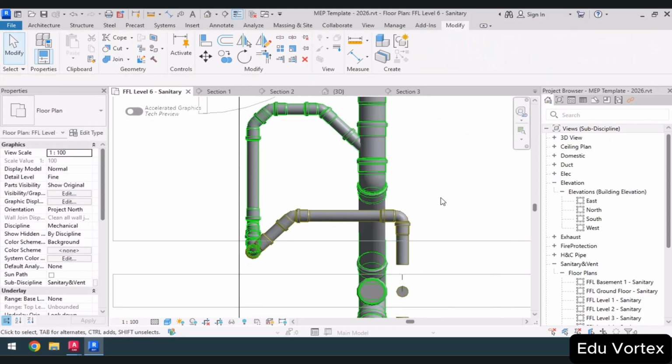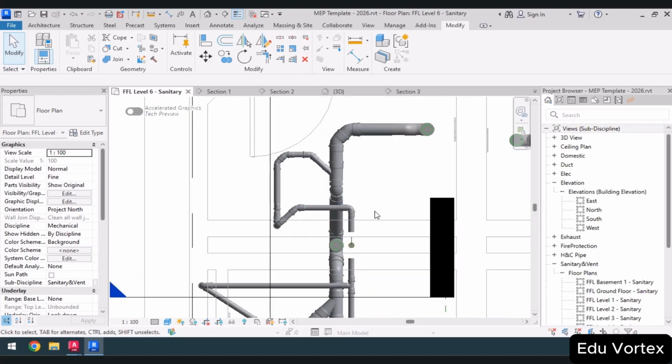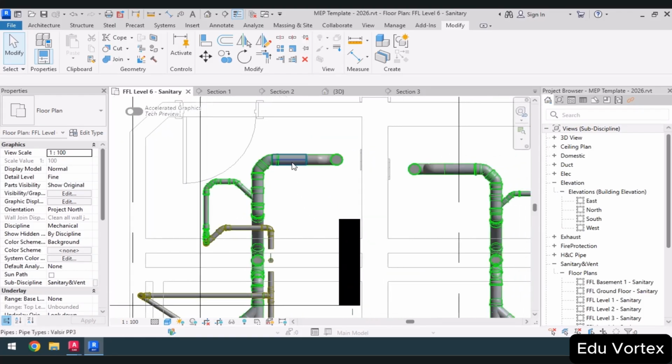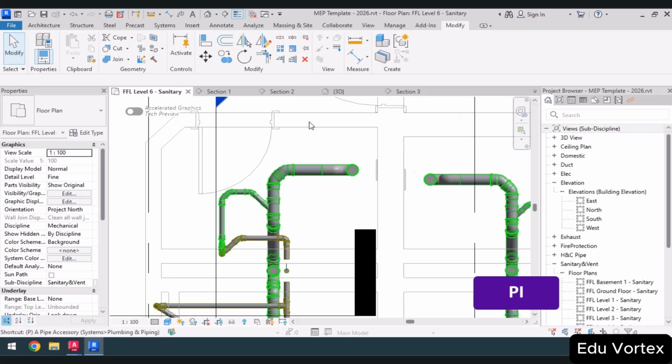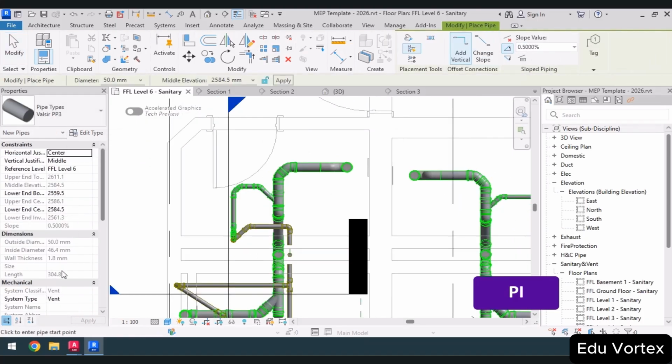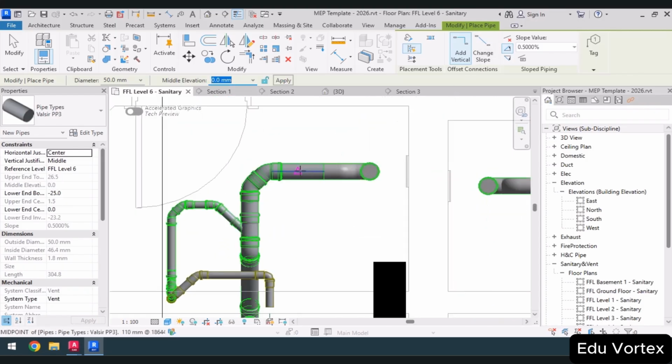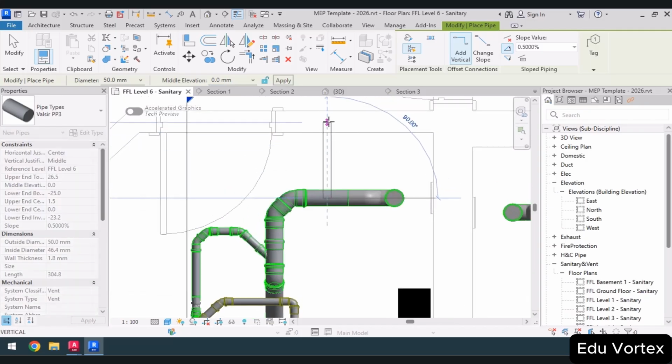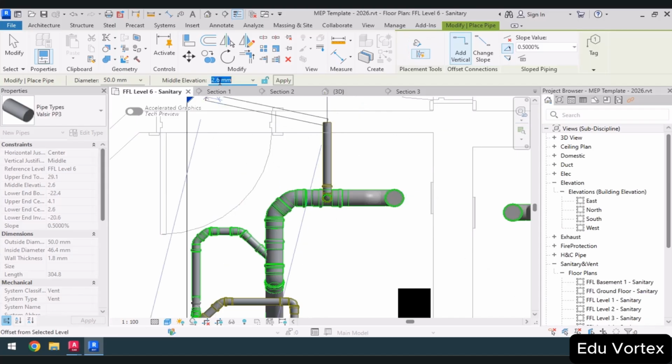For my vent where all connections are at 90 degrees, however, if it becomes 45 degrees, that's also acceptable for the eastern service vent. So if we're getting closer to the wall, for example here or this wall, I will use the pipe command and select polypropylene, with size 50, with the height of 0 and slope directed upwards. I will click here and then move a little further to see if it can place the T-fitting here. Yes, it is placed.